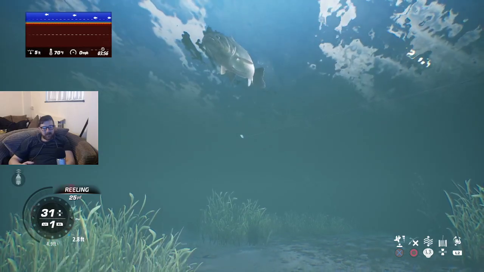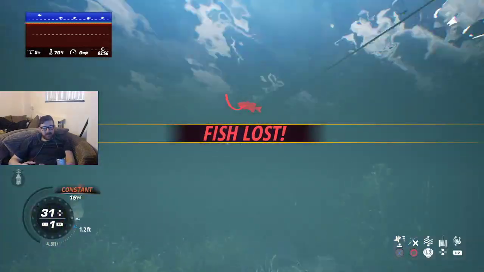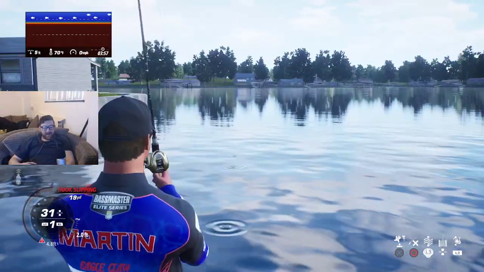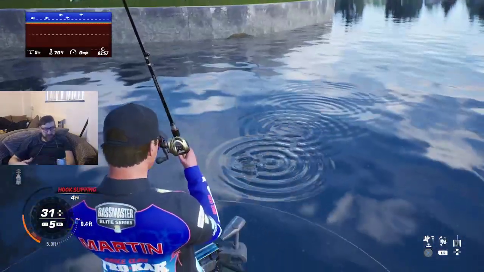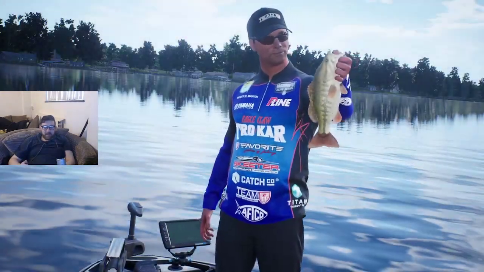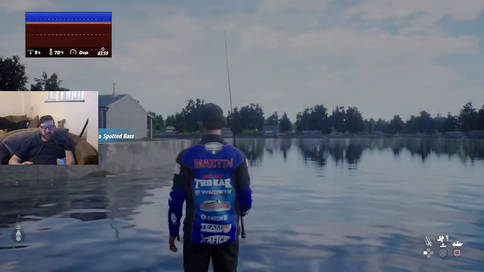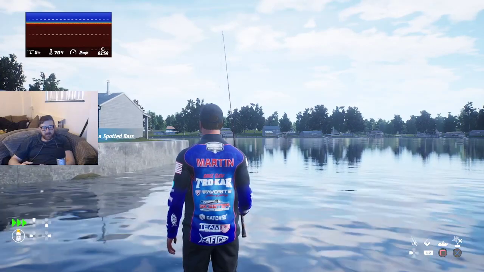Oh, that's a shame. That looked like a good size. That one's not so big, but that's alright, we lost it anyway. Oh, there we go. So sometimes it comes up saying hook slipping and you try to strike and it doesn't, and it's still slack line, spam tap R1 so it tightens up the reel. Otherwise you'll end up losing the fish. So we hold X, press up on the D-pad a little bit.